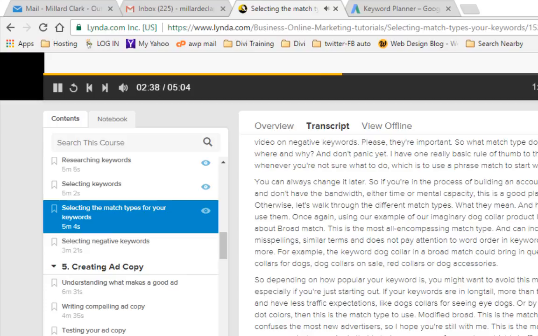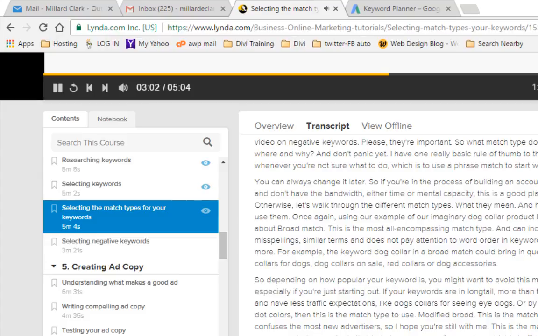Phrase, this match type, as I said previously, is a good place to start when you're just not sure and want to watch and see how things go, especially if you're very budget conscious. It will capture keywords in the plural form, but it does respect word order, unlike broad. So if our keyword is large dog collars, our ad will trigger for queries like large dog collars online or buy large dog collars, but not for dog collar large or collar for large dog.